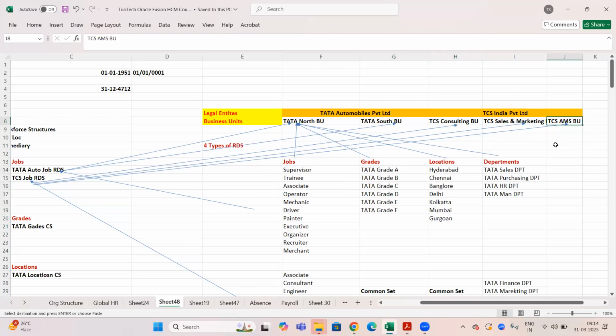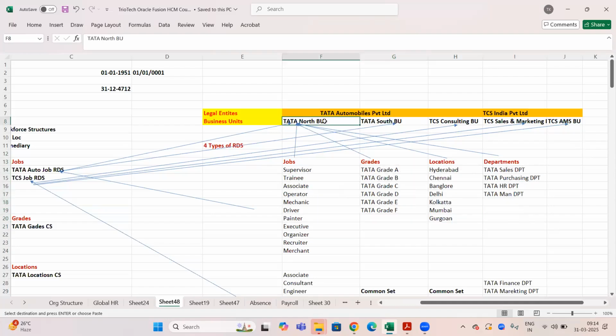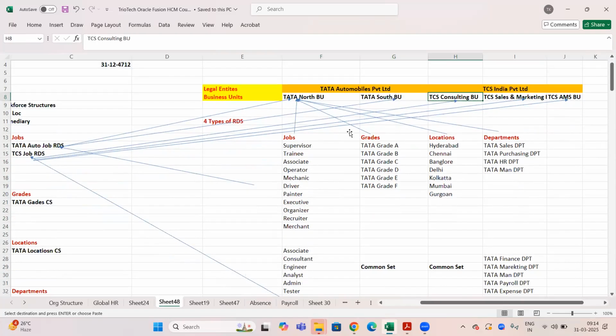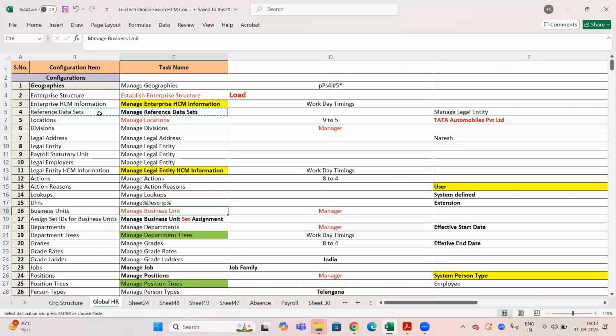So whatever information we configure under the respective sets is mapped to the BUs accordingly. That is the understanding here. We are not creating values for the reference data set. These are different configurations. Our main motto of tagging them to the BU is what we deal with in the RDS concept.